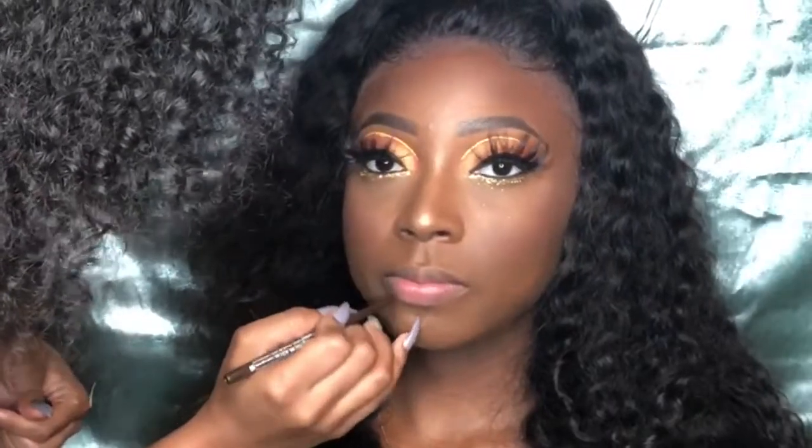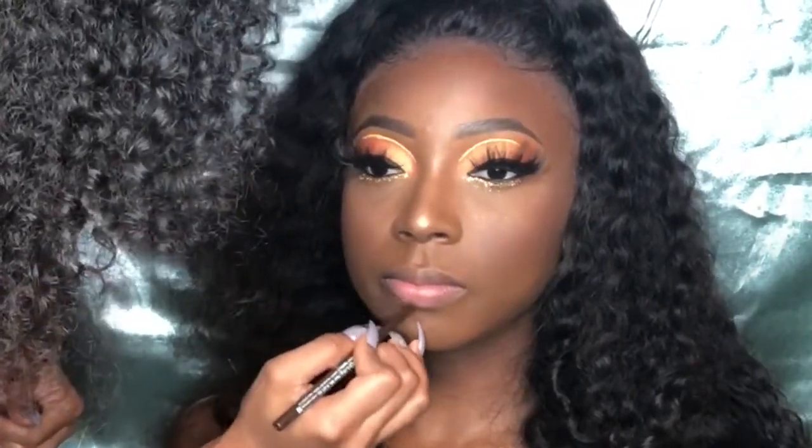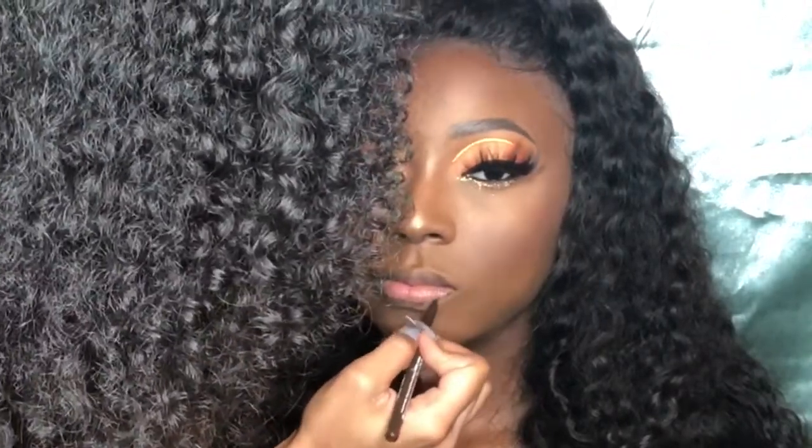So this look is pretty much finished. Now I'm just going to take a brown eyeliner and line her lips and then apply some gloss.